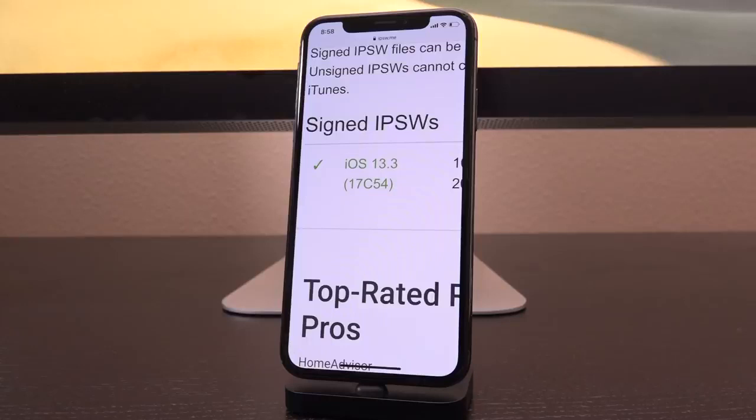That will likely be the target firmware for a jailbreak, unless new kernel vulnerabilities are dropped for 13.3 and up whenever that happens to be. This is just one step in the process, one link in the chain, and more is needed for the development of a jailbreak utility. At this point, there have not been any publicly disclosed iOS 13.3 kernel vulnerabilities, which will undoubtedly be required for the development and subsequent release of a jailbreak.